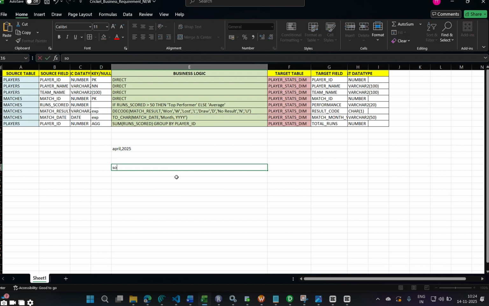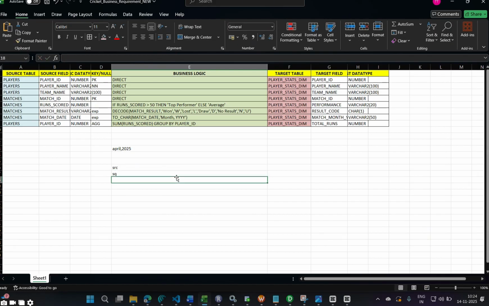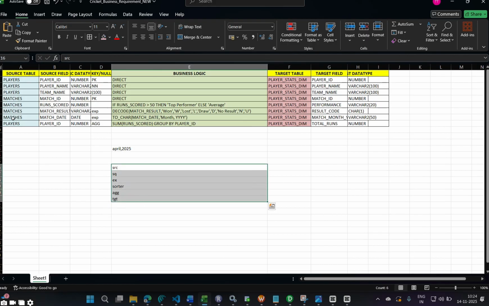What is the flow? Source, after that source qualifier, after that expression transformation, after that sorter transformation, after that aggregator, after that target. Here two tables are there, so how to join two tables?